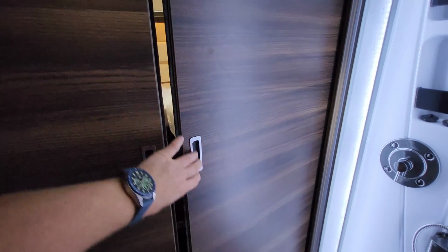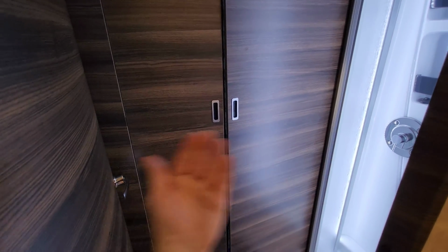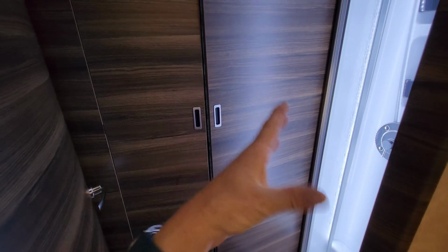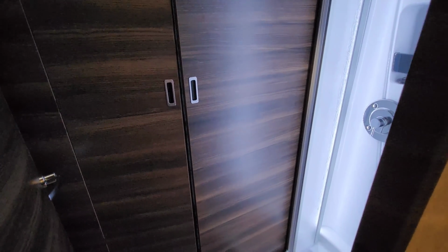Let's see if I can open this. There we go. So you've got a separate toilet and shower in the center of the motorhome. So if you've got guests in the front or in the back, they don't need to disturb one another to go to the toilet, which is always a bit of a plus.